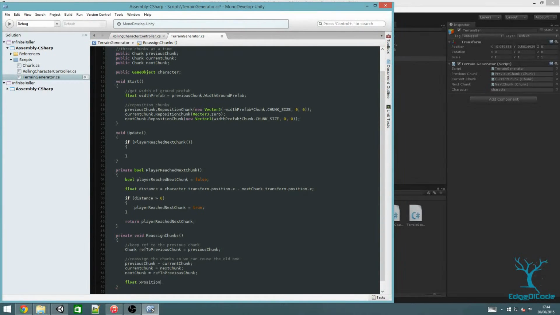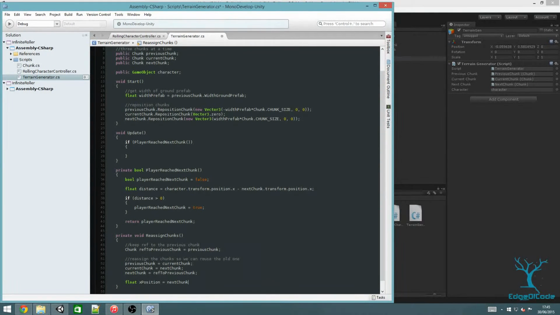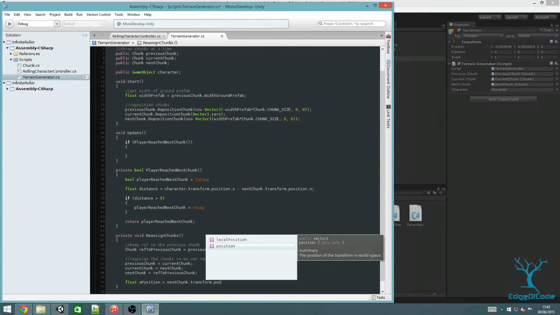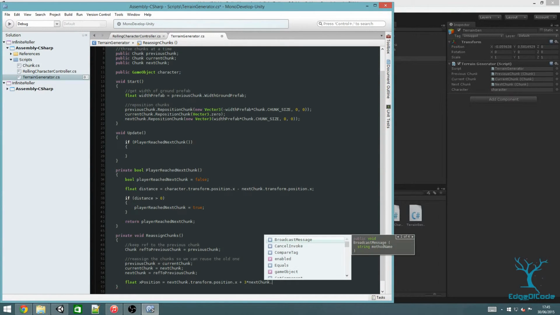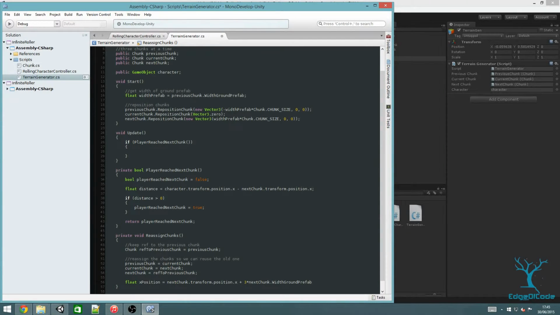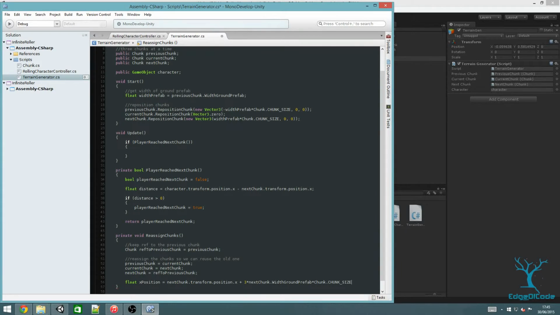I'll call it xPosition. It will be nextChunk.transform.position, so its current X position plus 3 times the width of the ground prefab times chunk size.